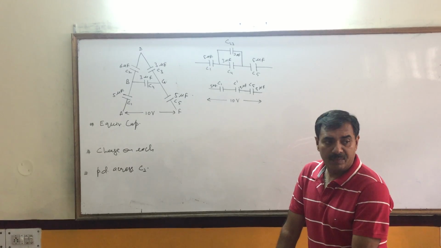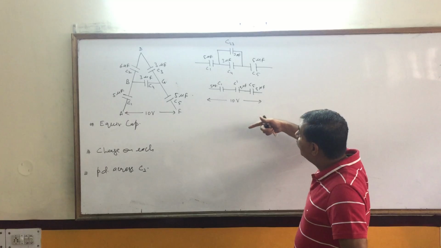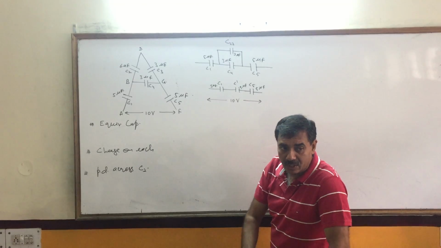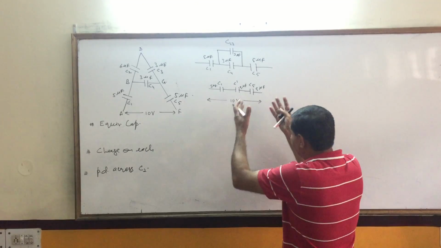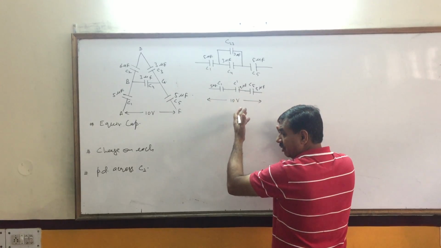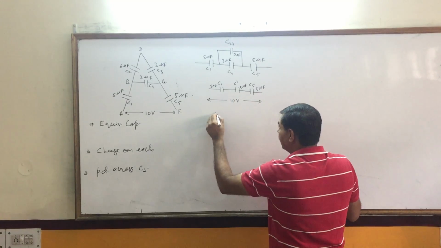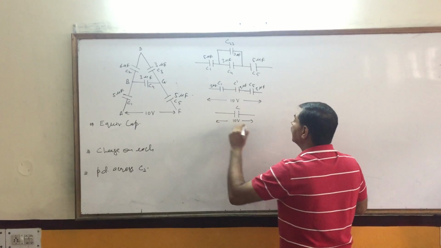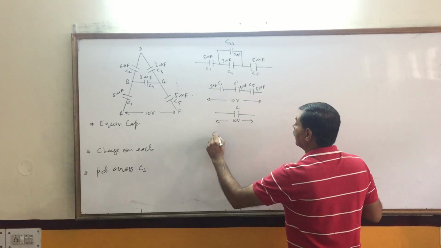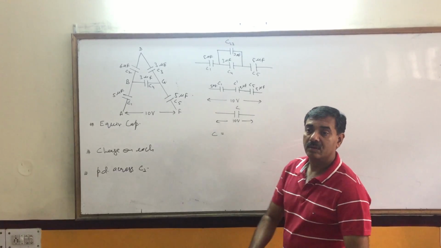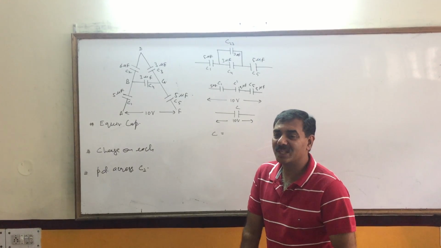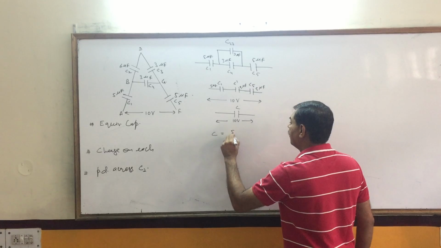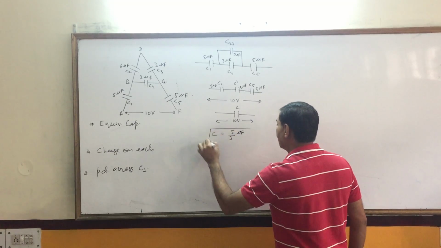Okay? Whenever we have to determine the charge, we must travel reverse, in a circuit which we cannot visualize easily. Now it has really fallen into place. The entire jigsaw puzzle is very clear. And this is a single capacitor across 10 volts. And C is how much? 1 by C is 1 by 5 plus 1 by 5 plus 1 by 5. So 3 by 5 means C is 5 by 3. 5 by 3 microfarads is the equivalent capacity.